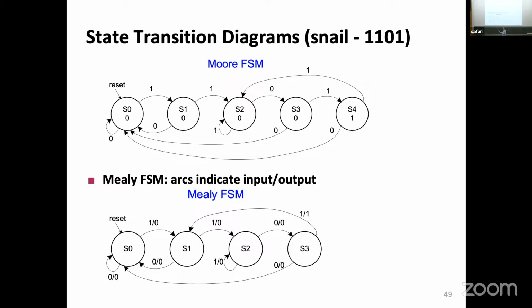Now, this is Mealy. In Mealy, first of all, the very big difference, huge difference is, I can no longer write the output inside the state. The state alone doesn't define the output. So what I do is, I write it on the edges that move the states. And I say, for the input 1, the output will be 0. For the input 0, the output will be 0. That's a very, very big difference.